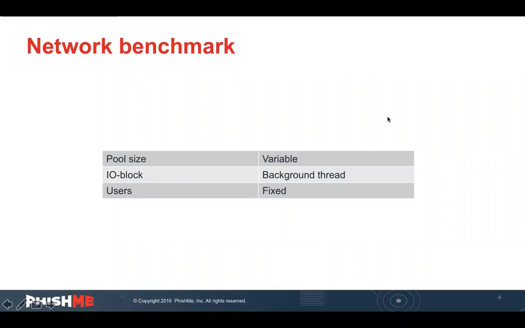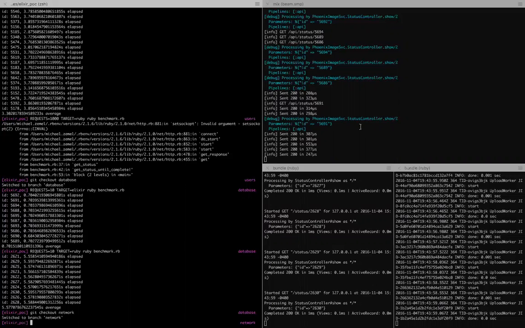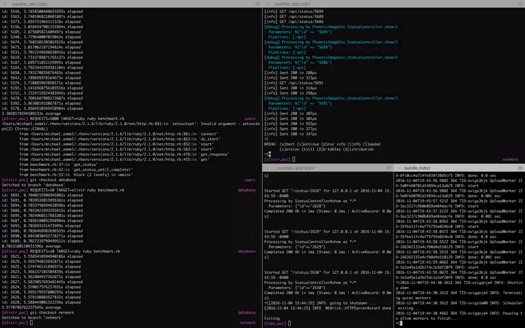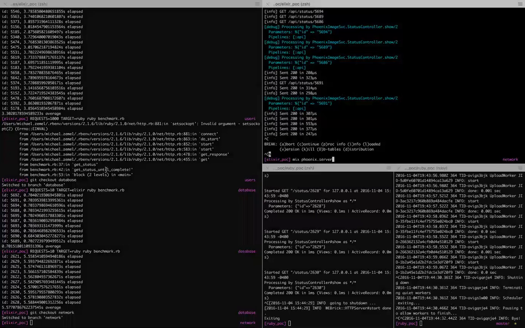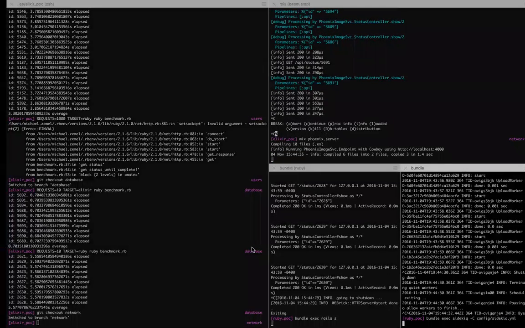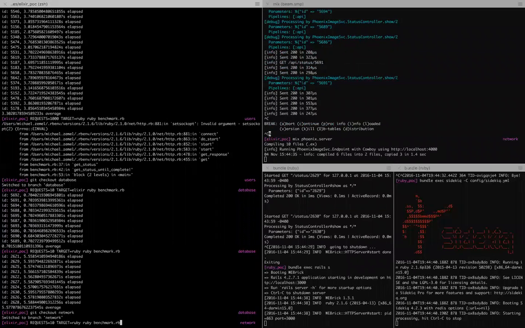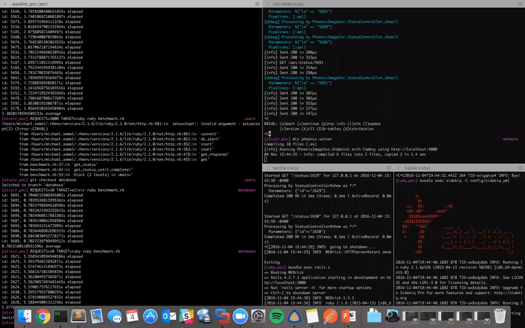And finally, the very last one is, what happens if we introduce a block and call into a background job? So like, let's say there's a network call that we need to make. How does Ruby perform compared to Elixir? And for this, we should expect to see that they are about the same, because all we have to do for Ruby is add more workers to the pool.